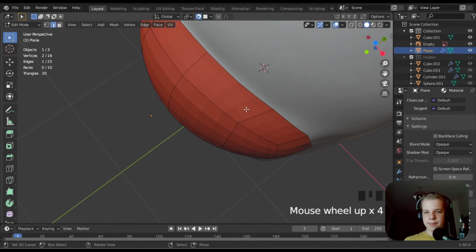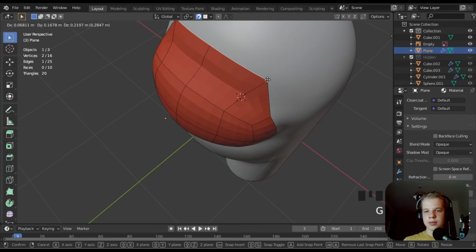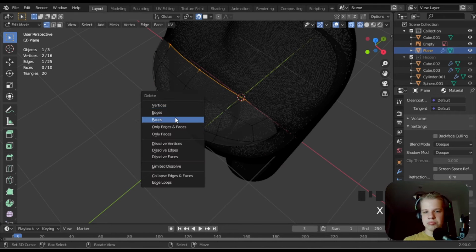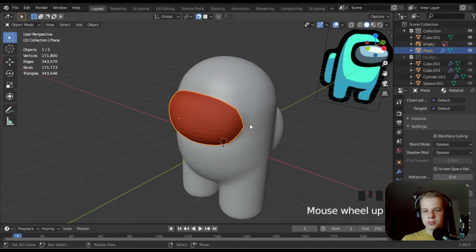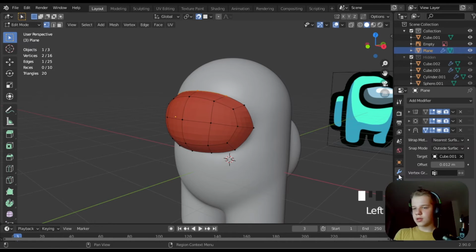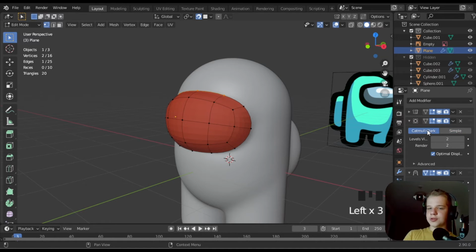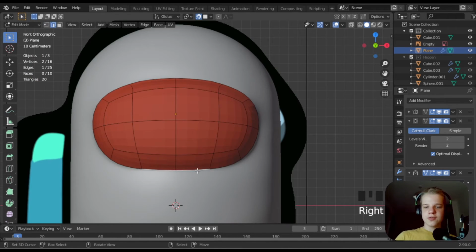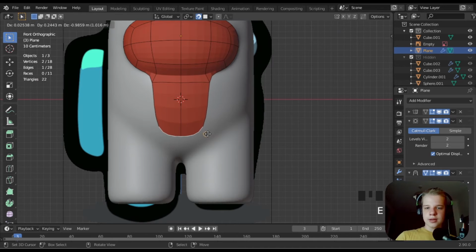So yeah, wait, I'm pretty sure. Oh, maybe not. Okay, I thought I just added another face there. Actually, I'm going to set this subdivision to Catmull-Clark, which is just a smooth version of it. Cool.